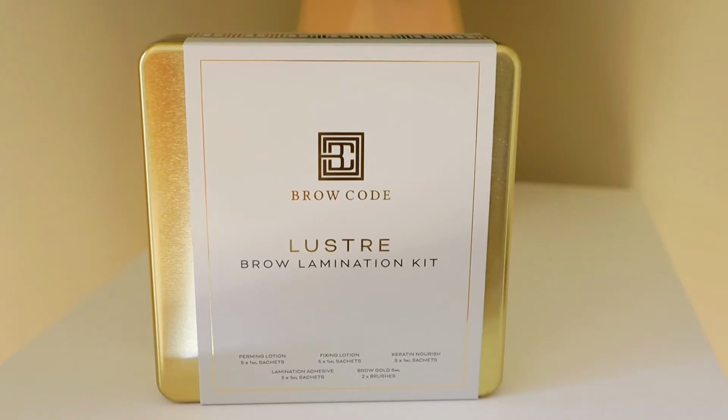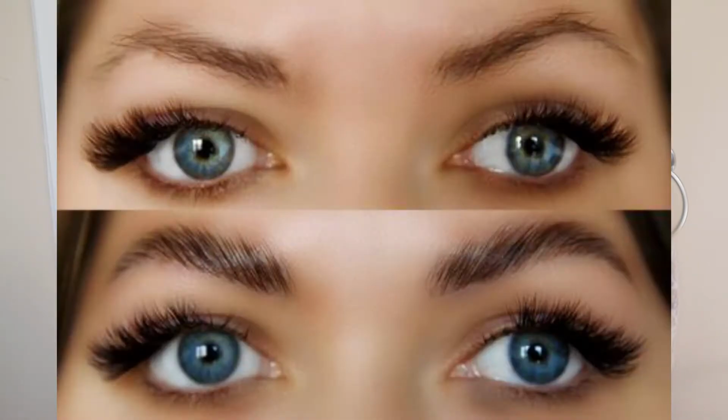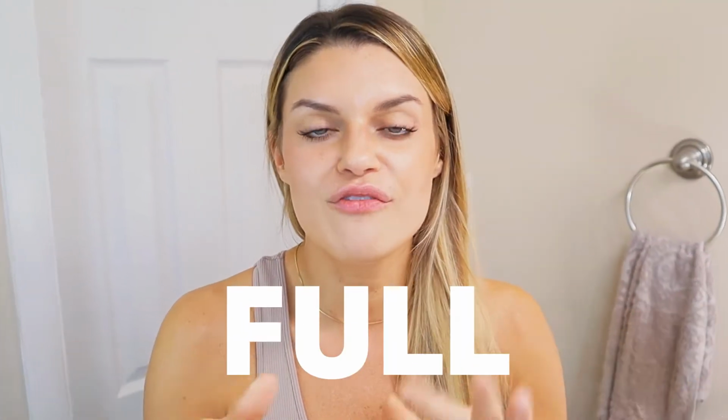Today's video we are going to be trying out an easy eyebrow hack for thin brows using this lamination kit by the brand Brow Code. If you don't know what brow lamination is, it's basically a perm for your eyebrows. Somehow it can take those teeny thin little eyebrows that you have and smooth them, lift them, and turn them into these feathery, full, voluminous eyebrows that stay in place.